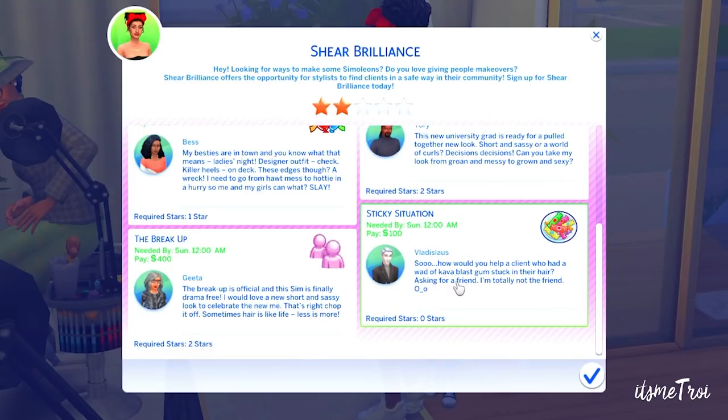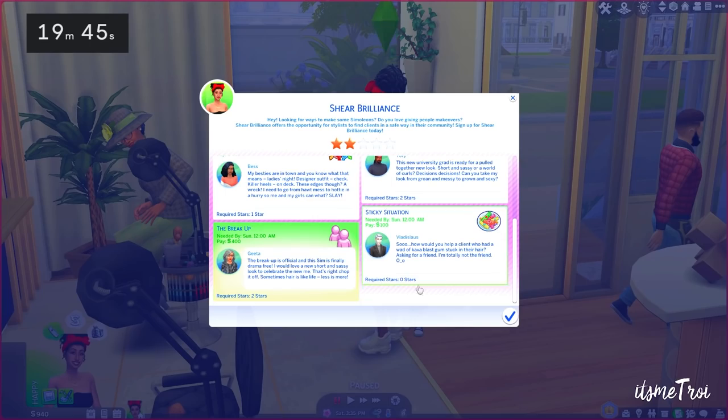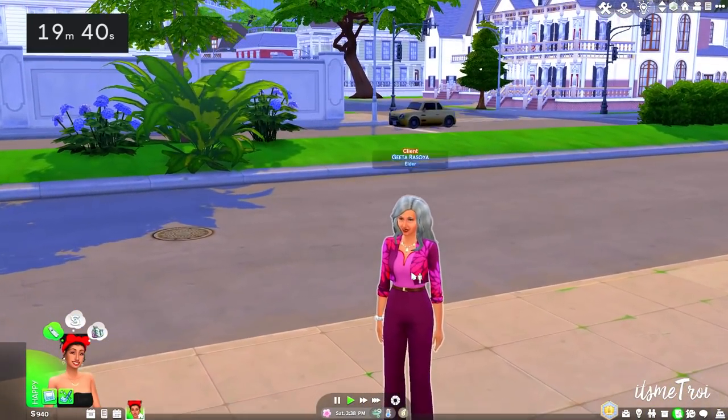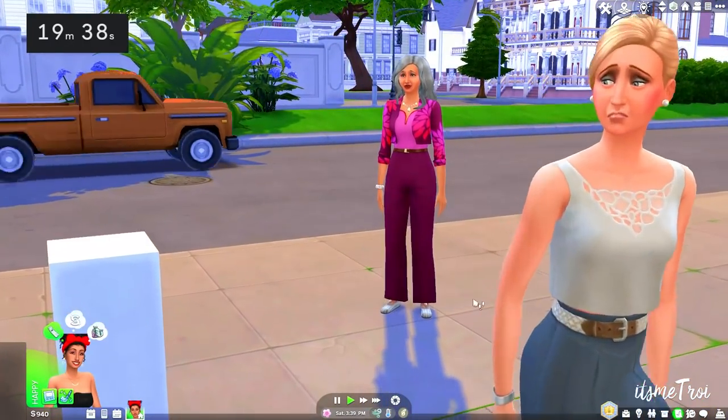Oh, should we do Vlad? He's only paying... why is Vlad cheap? How would you help a client who had a wad of Kava Blast gum stuck in their hair? Okay. Oh, Gita. The breakup. Not Gita breaking up. Oh, okay, sis. It's never too late, sis. I'm going to hook you up, sis. Let's go, Gita.